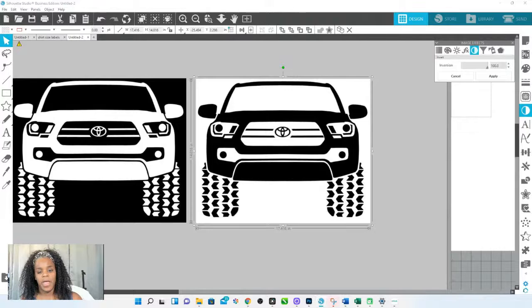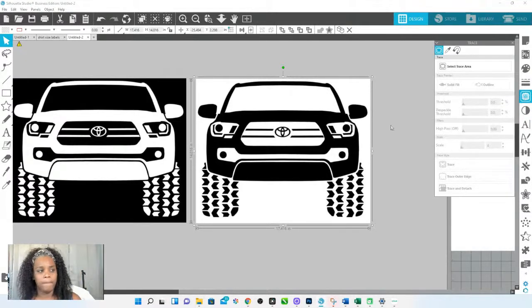All right. This would be the easier one to trace. However, I will show you how to trace it because sometimes it won't just be black and white and the inversion may not work. So on a simplified version where you have a white background and a black image, you're going to go to the trace, which is the one right above that.